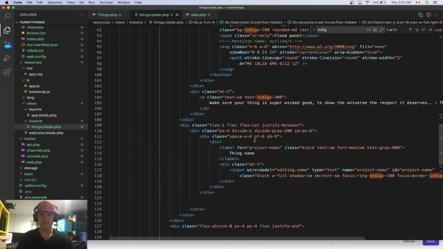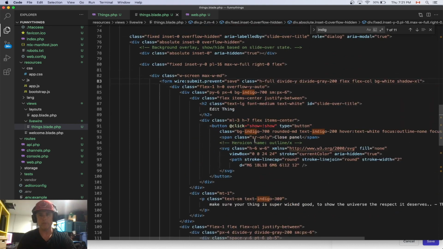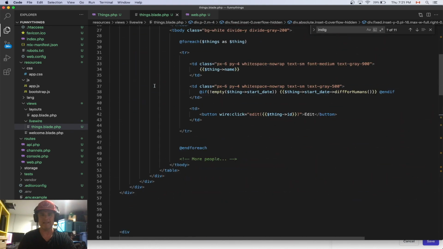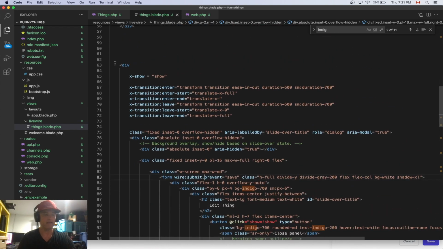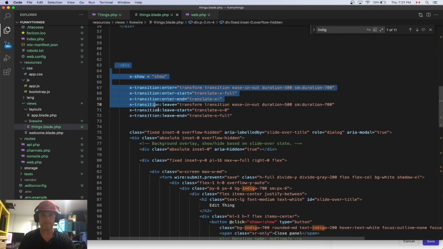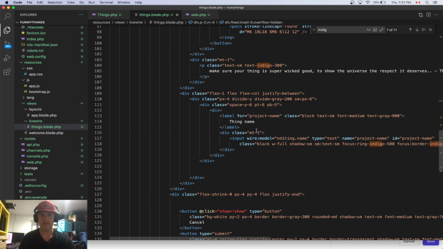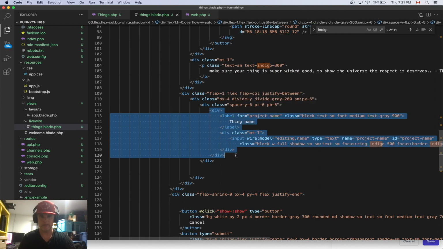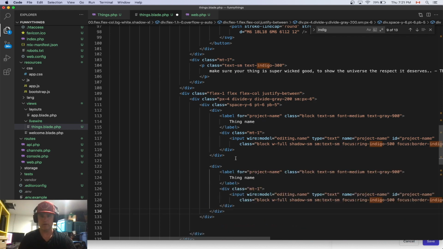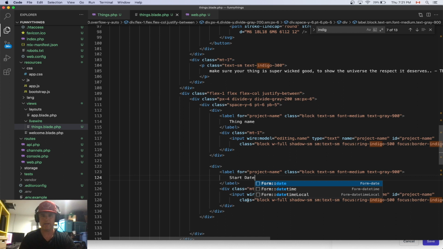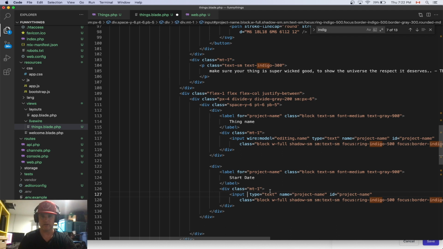Let's do this. Okay, so now, normally, look at this. This is such a huge heaping mess of code. I would extract this, and maybe later in another video I'll extract it. Where is this? Name. Where's my thing? Okay, yeah. So name. Look at this. Okay, we're going to call this start date. Start date. Okay, boom. Wire model. Let's just get this out of here for a second, and let's call this date.